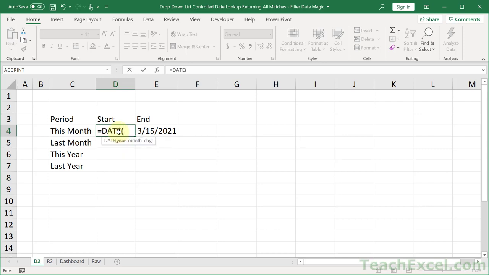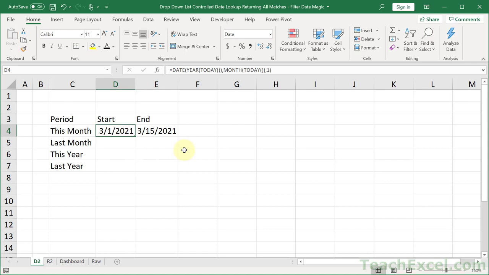With the DATE function, you individually create the year, the month, and the day. You could use the TODAY function and then get the year from that. So, YEAR, TODAY. And then do the same thing using the MONTH function with TODAY, close it up, and then for the day, just put in a 1. And then you would get 3/1/2021.